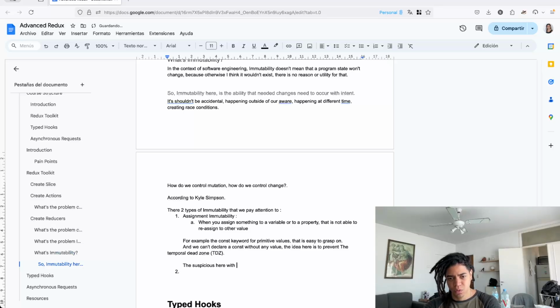The suspicious thing here with const is that functional programmers don't like to assign variables, because instead of mutating a variable, you create a new function that returns that new state.